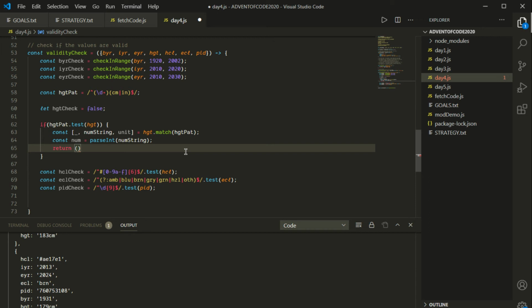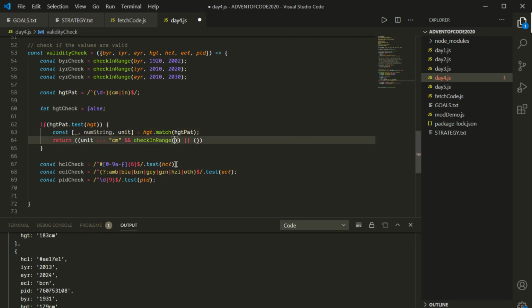And then what we want to return is basically, this is going to be kind of big. So I'm going to say here, we'll start with the metric case or the imperial case. It's just going to be a big Boolean that we're going to return here. So I'm going to say either the unit is equal to centimeters and check in range, I think we called it, yeah. Check in range. Oh yeah, maybe we don't actually need to do this conversion over here because we did that. So check in range, num string. What were the values for this?